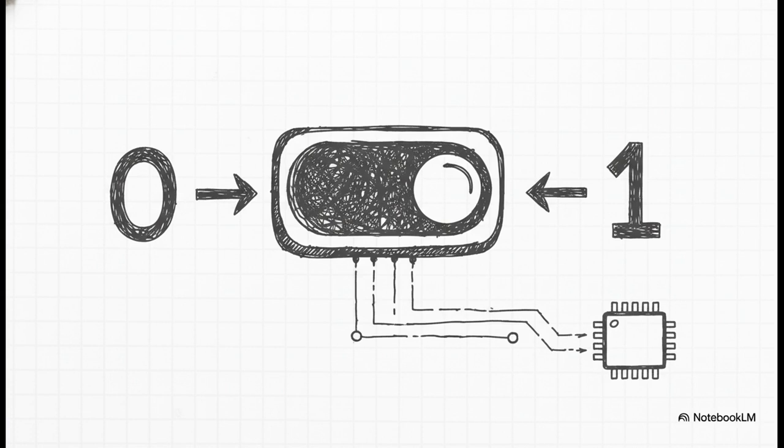It's because it maps directly to the physical hardware. A computer is just made of billions of these microscopic switches called transistors, and a switch can only be in one of 2 states. It's either off, which we call 0, or it's on, which we call 1. That's literally it. This is the absolute fundamental building block of every piece of digital information in the world.